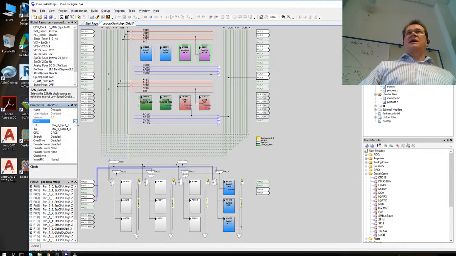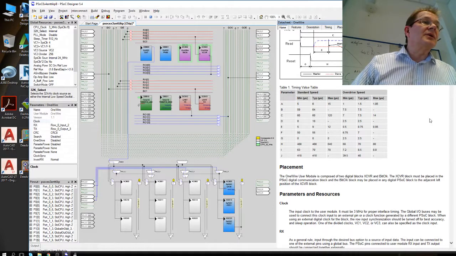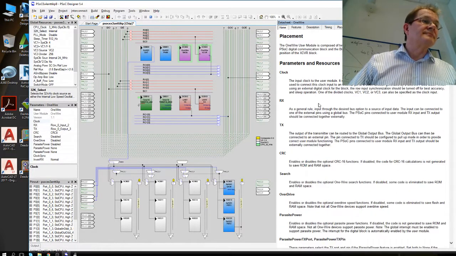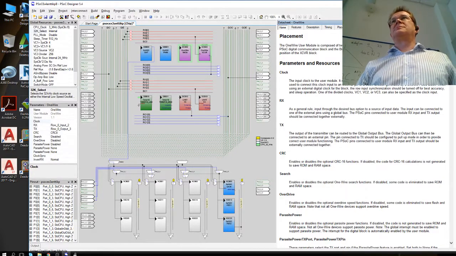Read the instructions on how to actually set up the clock for this device. I hope that we don't need a separate clock here. It must be 3 megahertz. Okay, you need to get this one from somewhere. 3 megahertz clock. Yeah, 24 divided by 8.